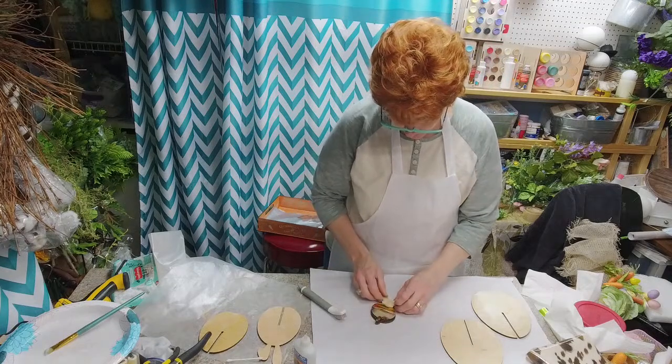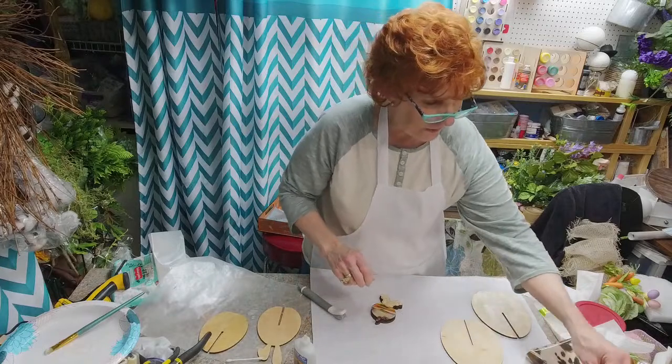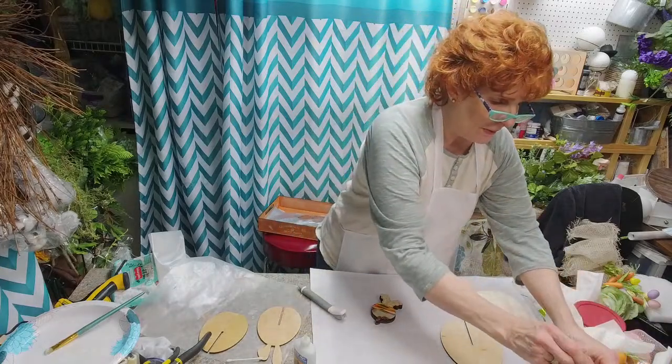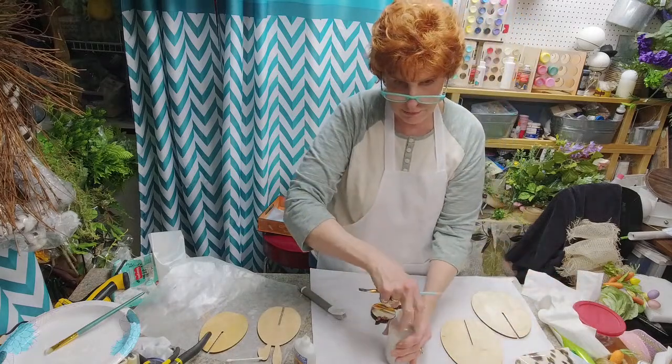So there you have your turnip. We're going to let it dry a minute. And whenever you foil something, you have to top coat it to protect the foil.